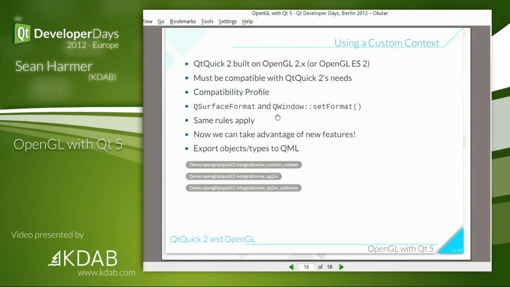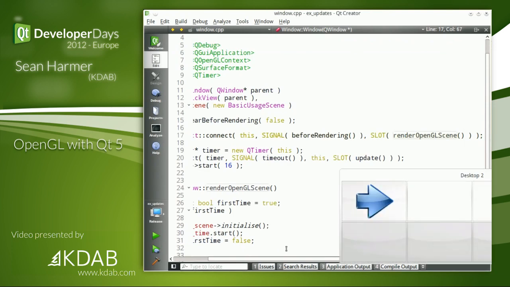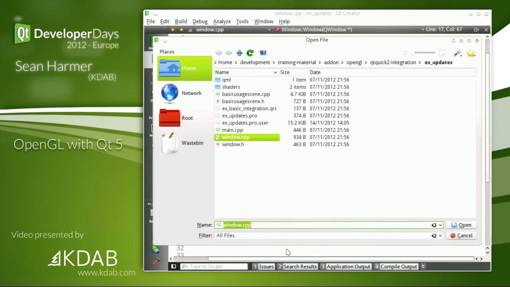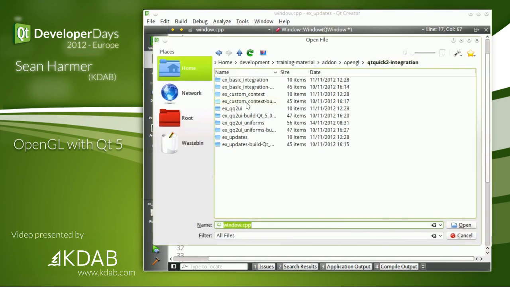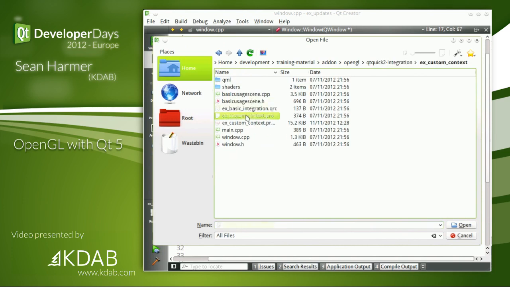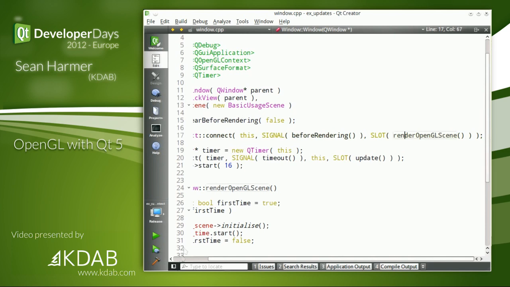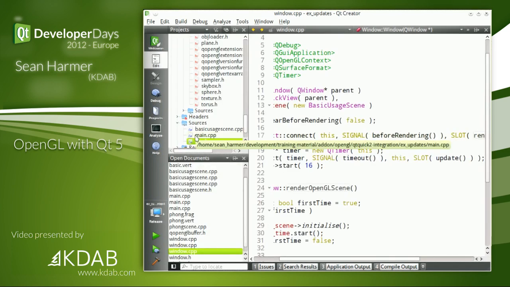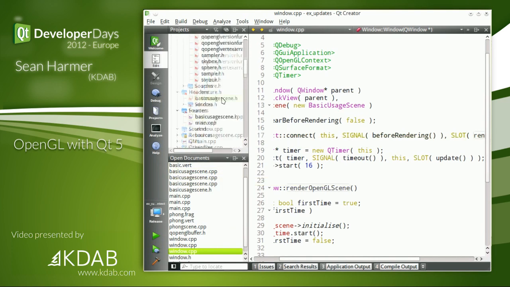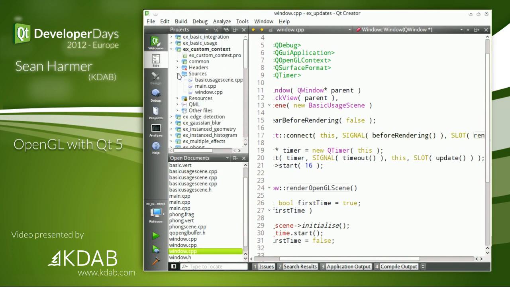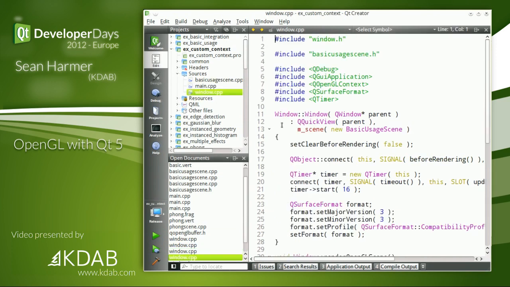We can customize whether we want multi-sampling, we can customize the depth buffer size, we can customize the color depth buffer sizes. So just to see how to do that, very, very simple.